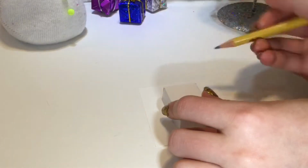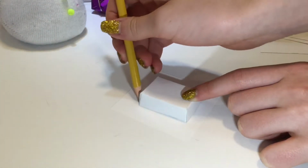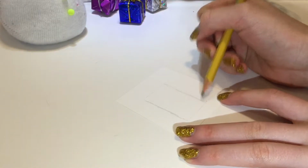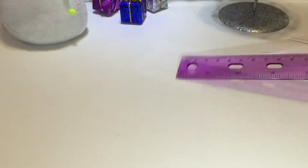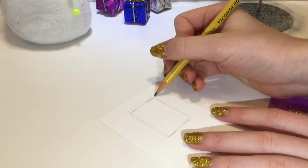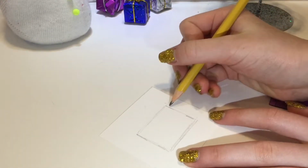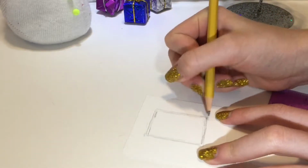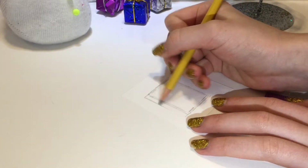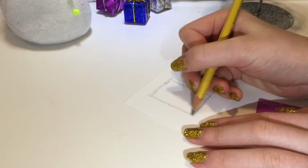And you just want to mark all the way around. And then you just want to kind of correct the shape. You could even use a ruler to make sure that the size is exactly like it was before, but you don't need to. And then once you've done that, you just want to make the size a little bigger so that the lid will fit perfectly on top of the box instead of being the same size. So you just want to adjust the shape a little bit, make it a little bigger. And then for the walls of the top of the box, you just want to draw them out around. I'm not really measuring here, but you could to make it a little more precise.